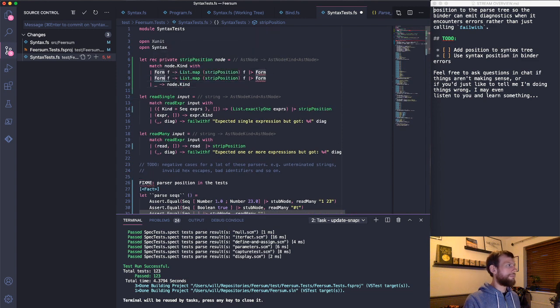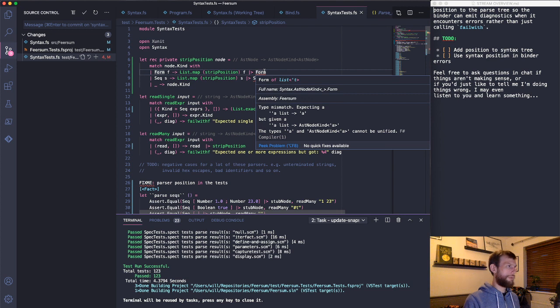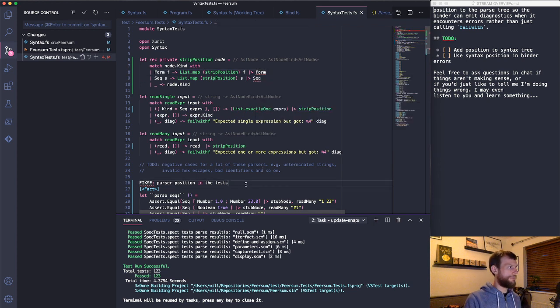And what is this upset about? Expecting types A and AST node kind cannot be unified.